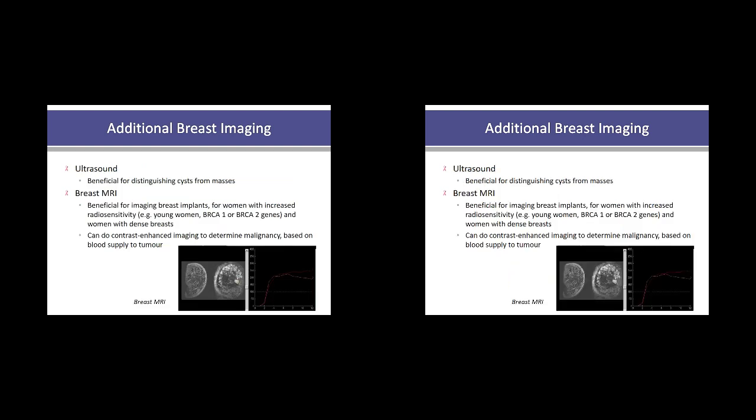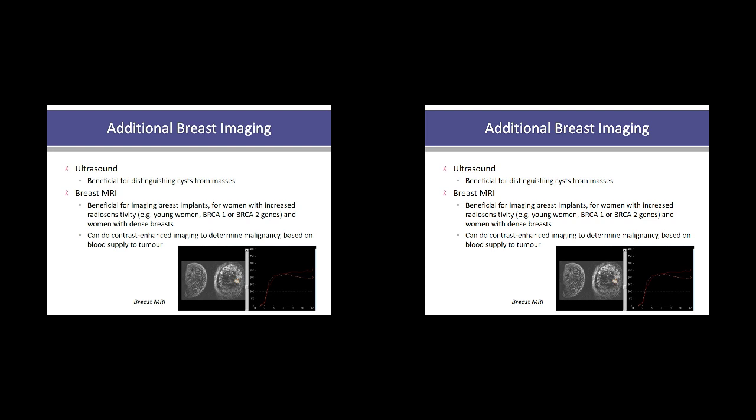X-ray imaging is not perfect by any means, and as I've already said, it's not really very good in women with dense breasts. So the woman might be referred on for supplemental imaging, one of which would be ultrasound. Ultrasound is very good for distinguishing cysts from masses. There are forms of breast lumps like fibroadenomas which are benign, and ultrasound can show that very clearly. It can show the shape of them probably much more clearly than the X-ray image can.